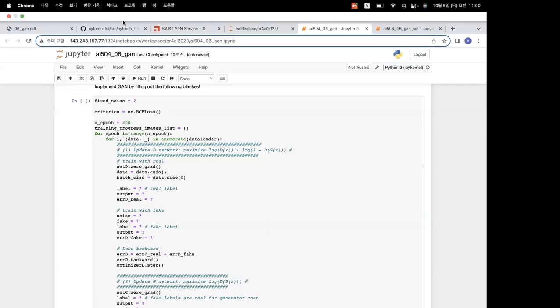Question from Jongwon. Why do we change the input size instead of in the discriminator?